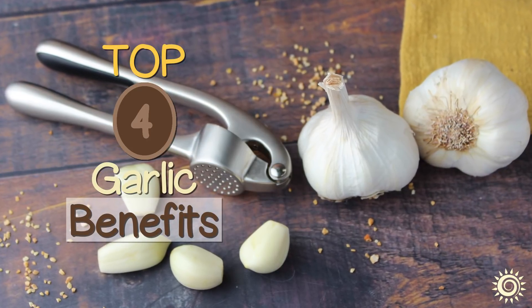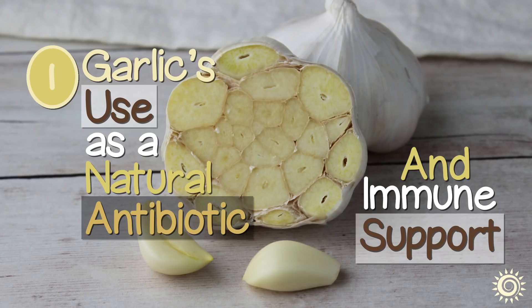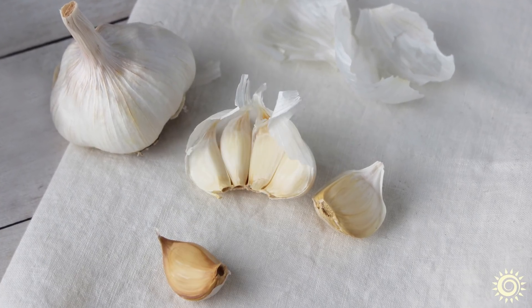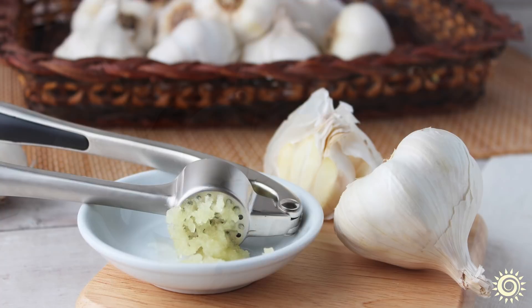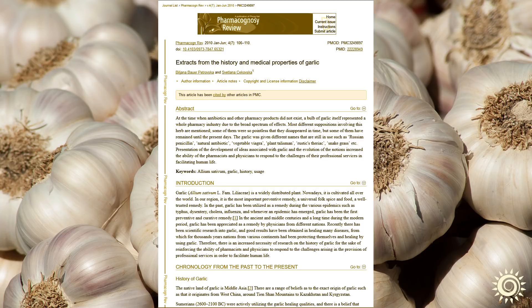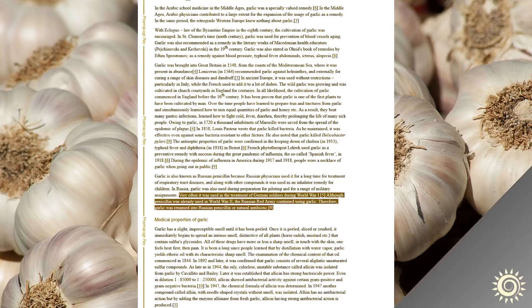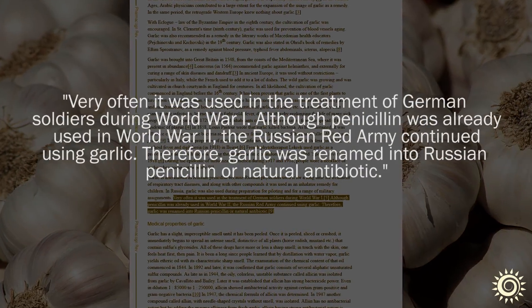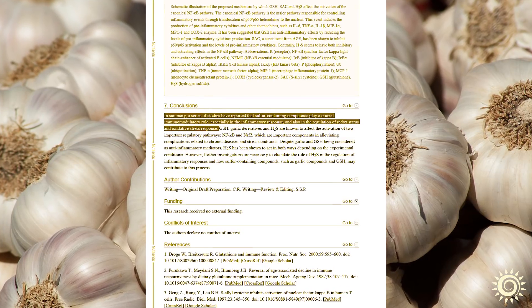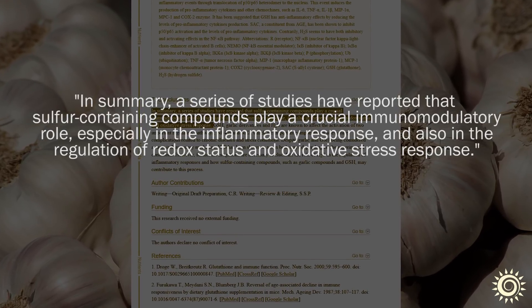Number 1: Garlic's Use as a Natural Antibiotic and Immune Support. Garlic is top on the list of natural antibiotics and has been long valued medicinally throughout many healing systems of the world as an antibacterial, antiviral, and antimicrobial agent. In 1858, Louis Pasteur recorded garlic's antibiotic properties, acknowledging that it killed bacteria. The traditional use of garlic by Russian physicians was referred to as Russian penicillin, and was used medicinally in both World War I and II. The benefits of garlic as an immunomodulatory allium species are attributed most notably to its sulfur-containing compounds.